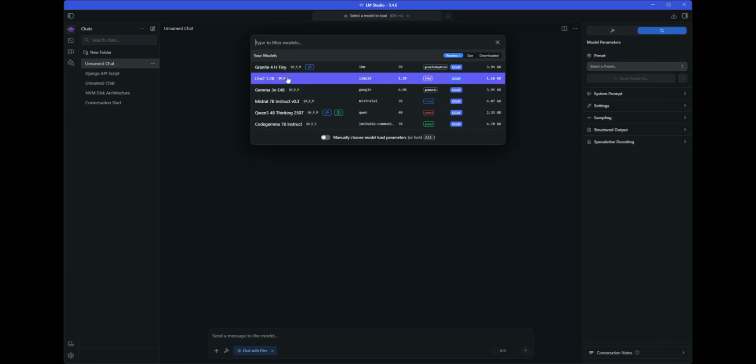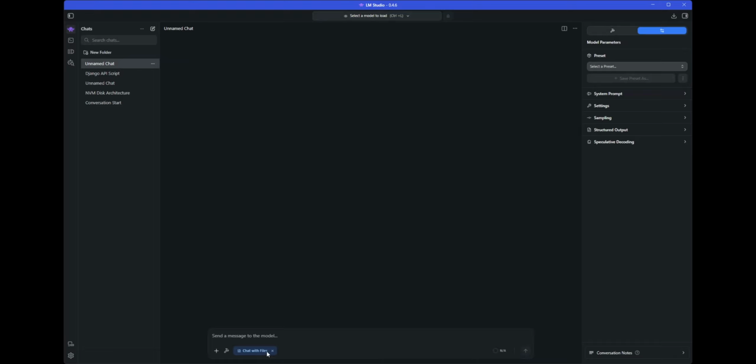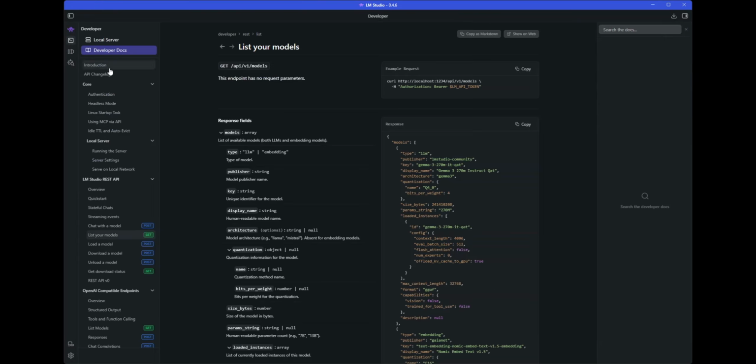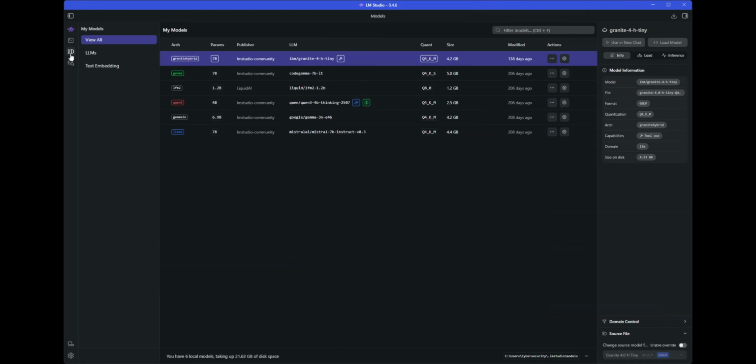Okay, let's see all the models that we have. These are the models that I have already installed on this machine. This here is the developer mode. You create the responses and the API calls.